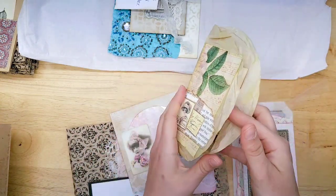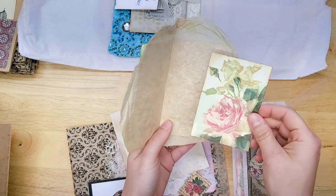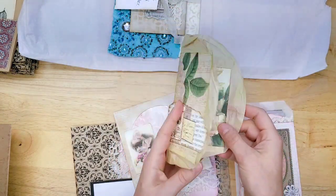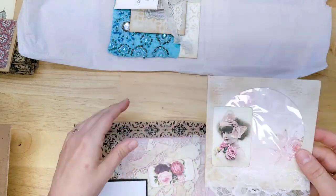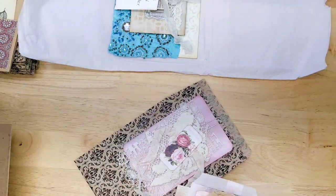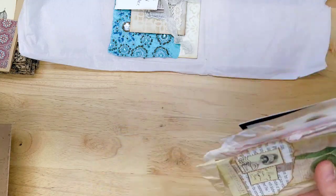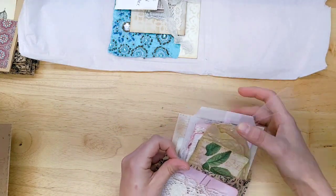Little coffee filter — this can go over a page or can be sewn in as a page. Some little goodies in there. A little seedy case that's been altered. And then of course the journal card on the front here can be used and the bag can be reused. Lots there.